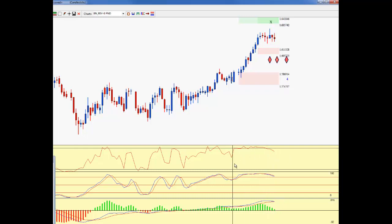The oscillators here, same oscillators, they don't change as my chart changes time frames, and they're looking to cross down. As you can see here, if price starts moving below this low, we should get that crossing down in the negative. As far as the histogram for the MACD, it shows that the two lines have converged and are crossing, and this one would be coming out of overbought, and this is already coming out of overbought. So there's nothing here that is arguing against the possibility of prices moving down as anticipated by the cycle pattern. And it's a historical cycle pattern, by the way, that I'm going by.